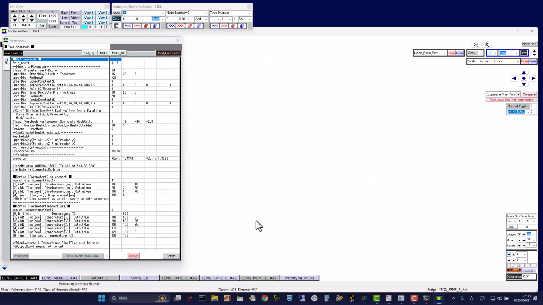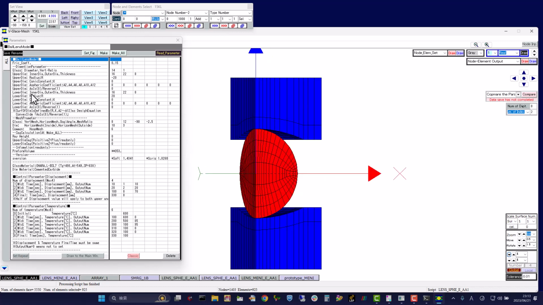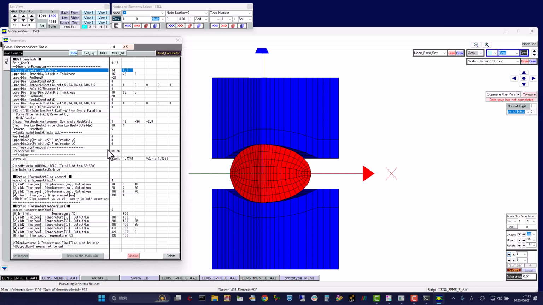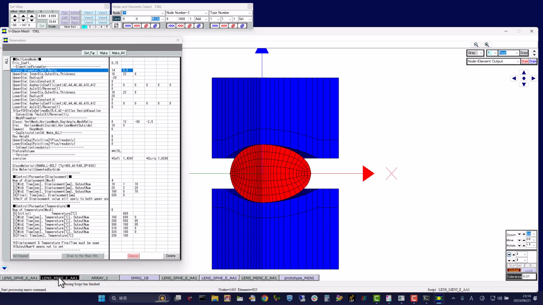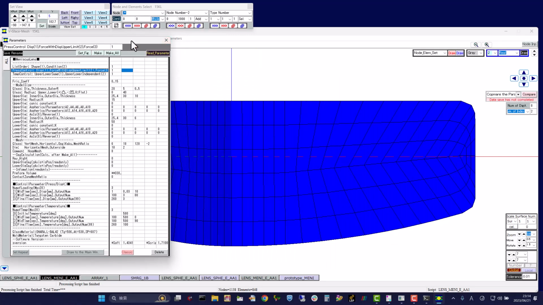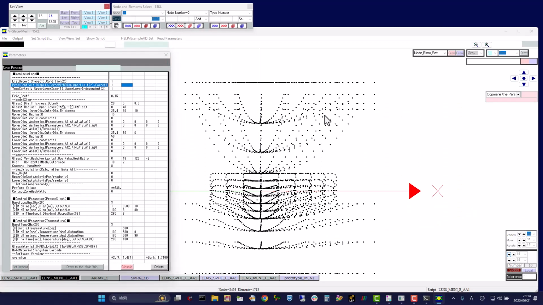I will set the vertical ratio value as 0.5. Press the Make All button. Then the shape's vertical ratio changes by 50%. This is the form. I will use it like this. Currently, in the English version, there are two template models. The first one is the spherical model, and the other is the meniscus model. Based on this template model, you can change any parameter and obtain a suitable model under certain model conditions. And then you can calculate the model.